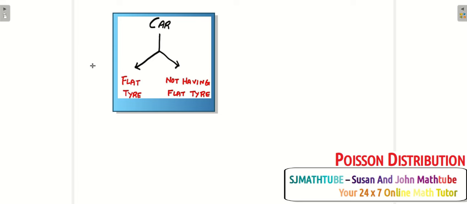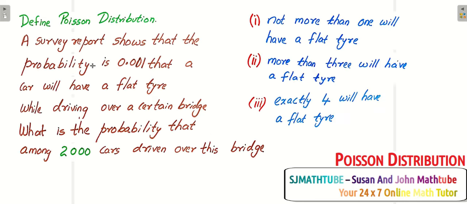Okay, now let's start. So look at this. A car which will pass through that bridge. We have two options. We can look at this question once more. So the car will either have a flat tire or it will not have a flat tire. And that means it's a clear case of binomial, not Poisson. This is a clear case of binomial because when you look at a car, according to this experiment, it may have a flat tire once it crosses the bridge, or it may not have a flat tire. So clearly it's binomial.